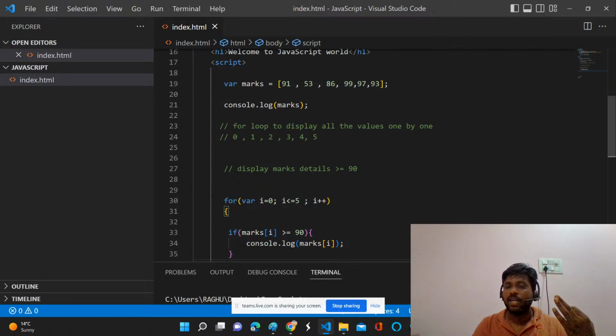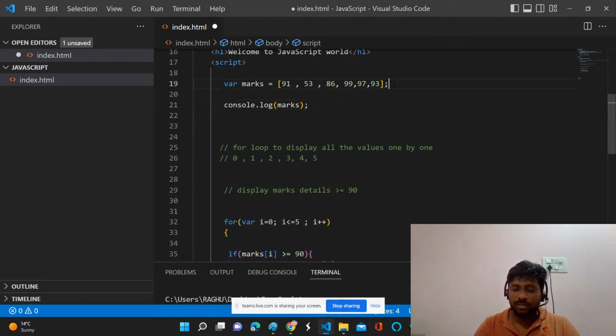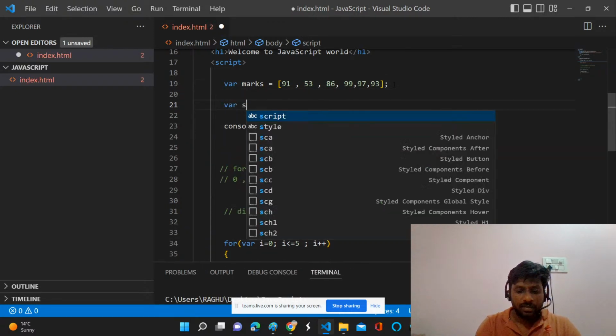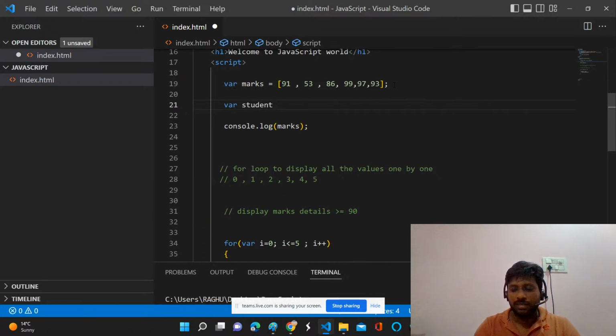But in JavaScript you can store anything. So here I'm declaring another variable, var student.